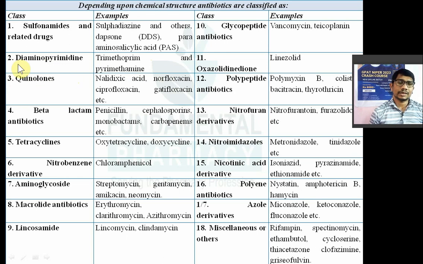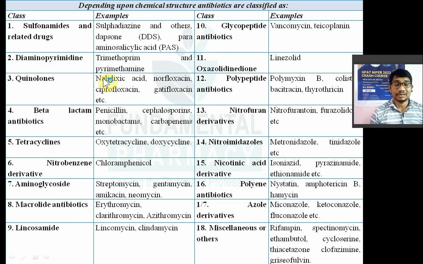Now the third class according to the chemical structure, quinolone antibiotics. These antibiotics will have a quinolone ring structure, मतलब quinoline structure plus ketone. In that you have nalidixic acid, norfloxacin, ciprofloxacin, gatifloxacin, gemifloxacin, ofloxacin, and moxifloxacin. Right. So there are different drugs in this. Out of that, nalidixic acid is a quinolone derivative, and the other floxacins are known as fluoroquinolones.